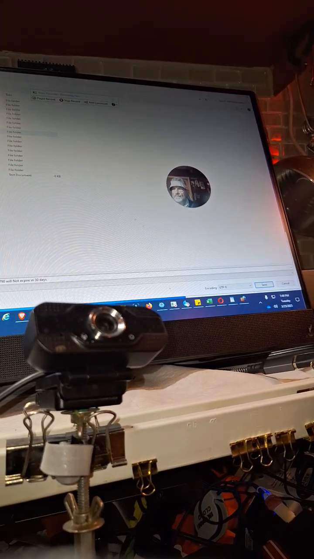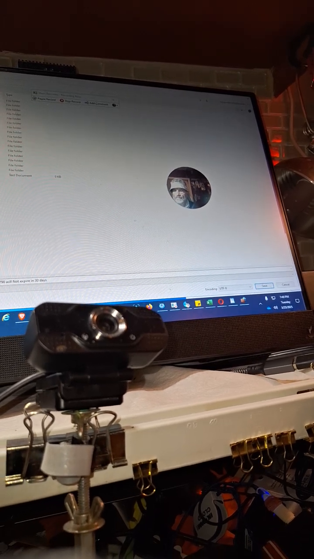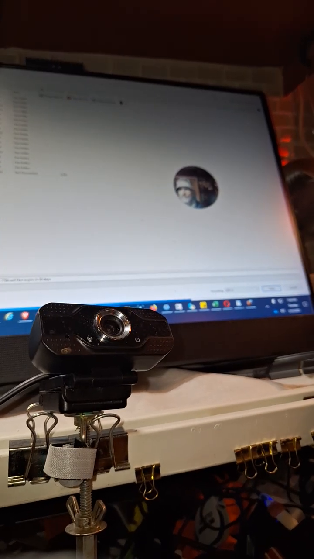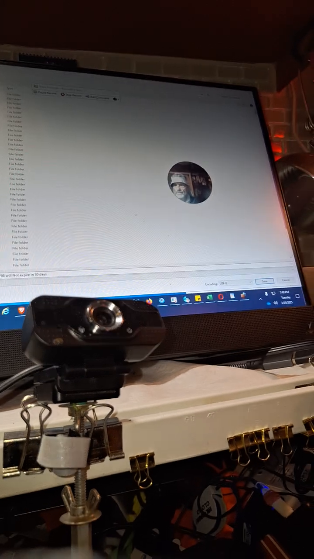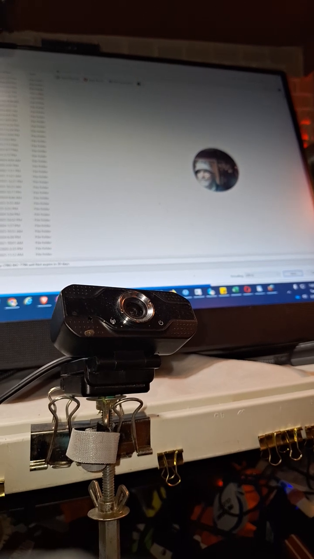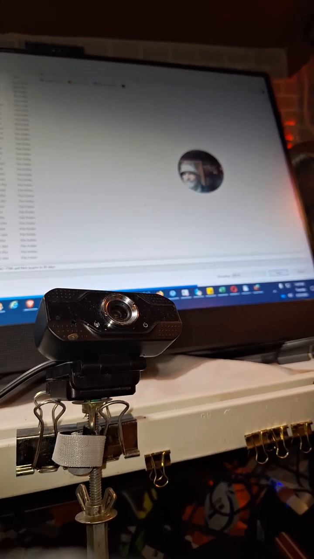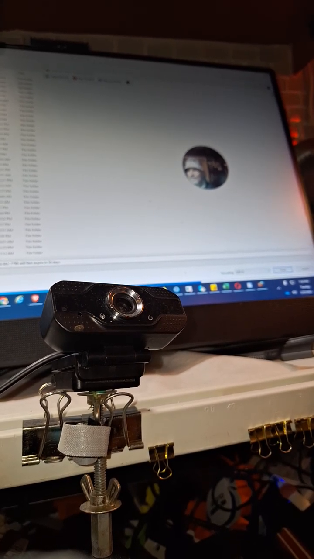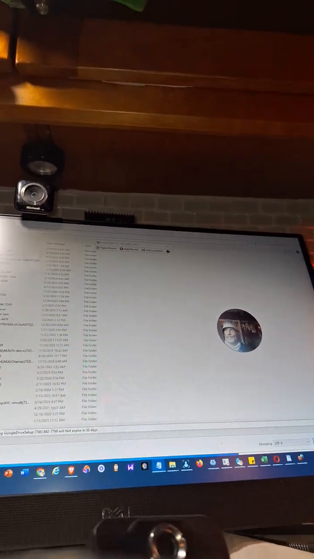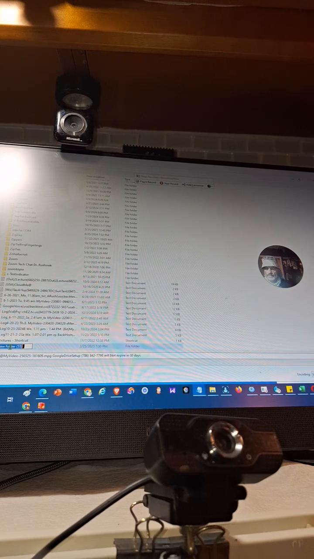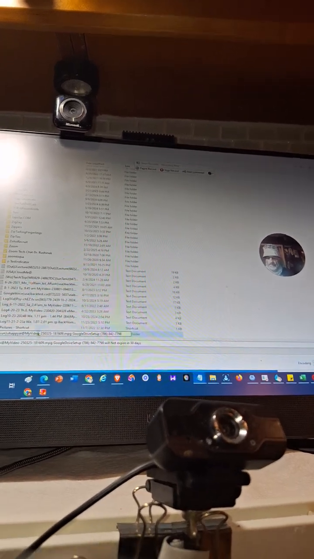Let's see. Document. MG. PSPC. Documents. Yes. No folder. Paste.